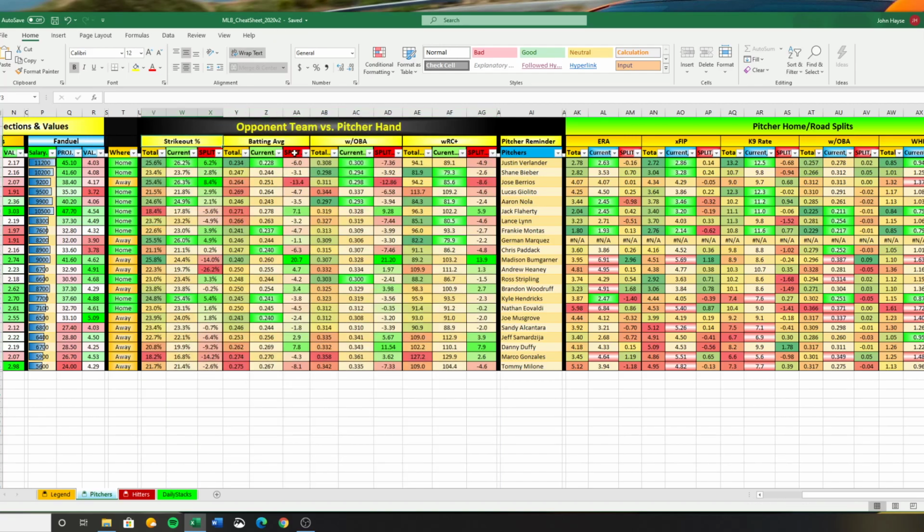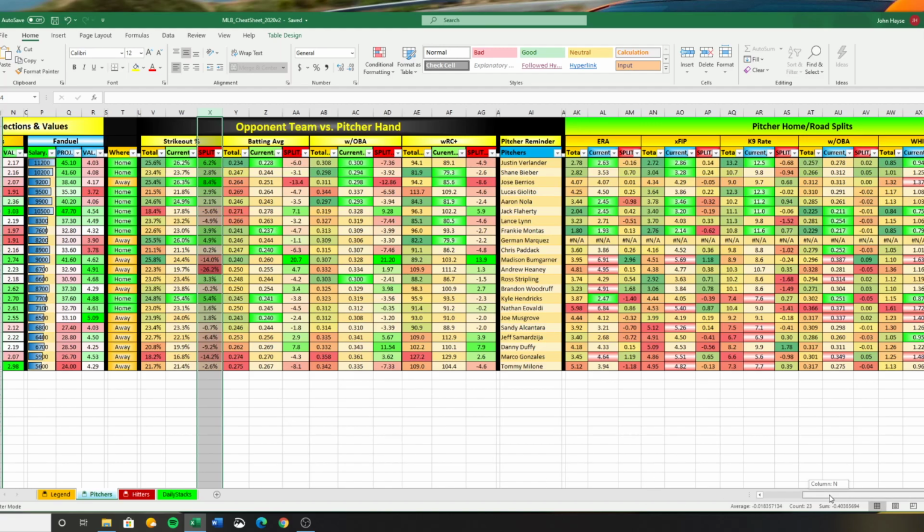So here we have your strikeout rate, batting average, WOBA, and WRC+. And in each one of these columns, we've got total, current, and split. So you can see the total, like strikeout rates, and then we've got what their current split is, and then we've got the actual split for the other side. And we got those for all the columns and categories, so I won't go into big detail on this. I mean, you can read the numbers and see which ones are dramatically better or worse on either side.